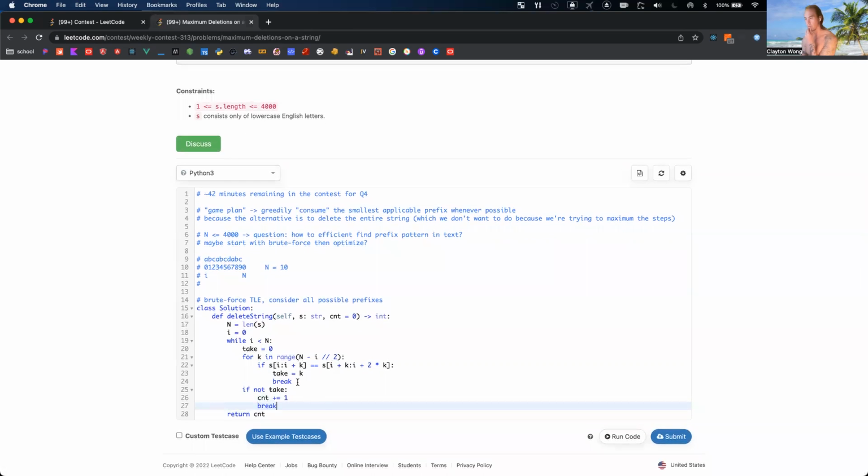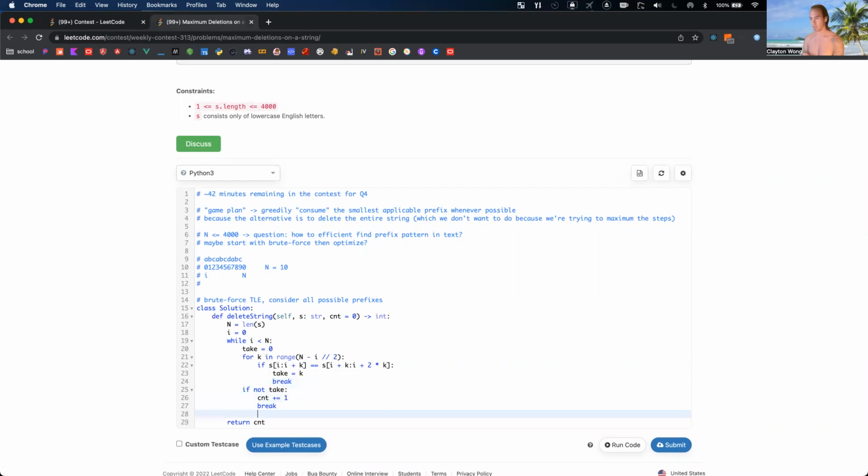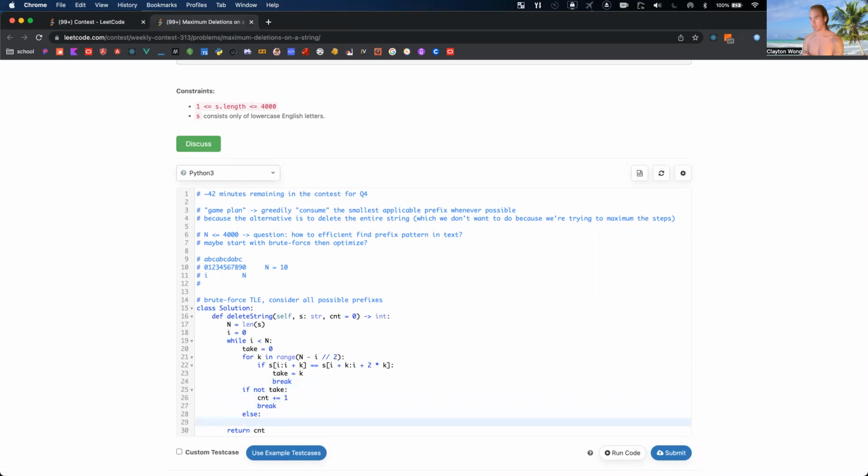We have to consume the rest of the string in that case. Otherwise, at least one.